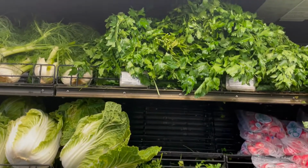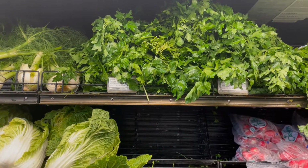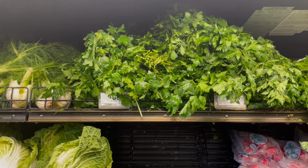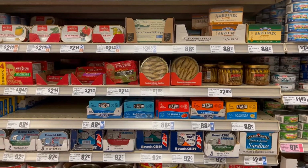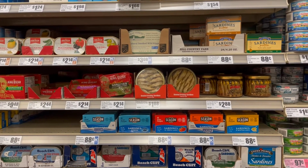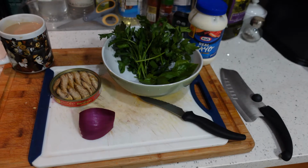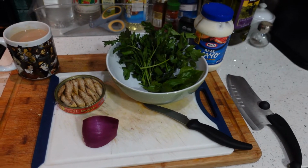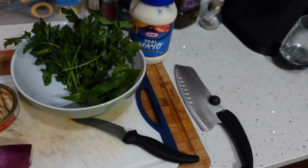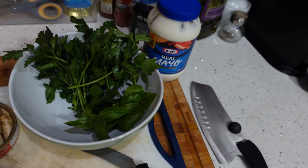I need the smoked, either sardine or herring, pickled sardines. There we go, I found the smoked sardines, looks good. Russian Shuba. So I've got sardines, this is the smoked kind.